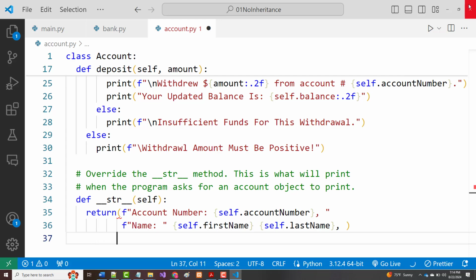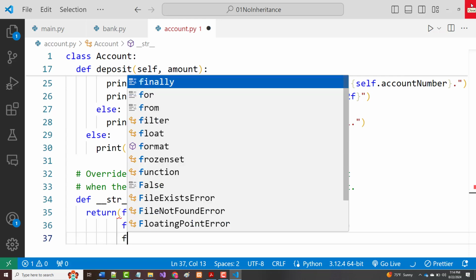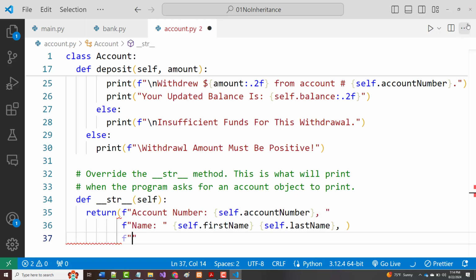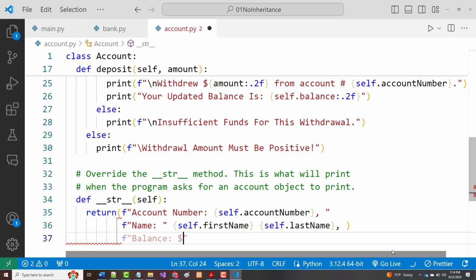All right, last line, believe it or not, F balance. That is wrong. This should be a double quote.